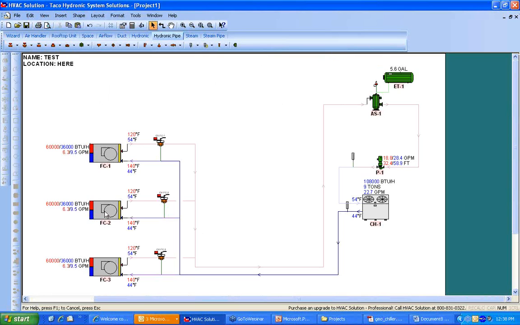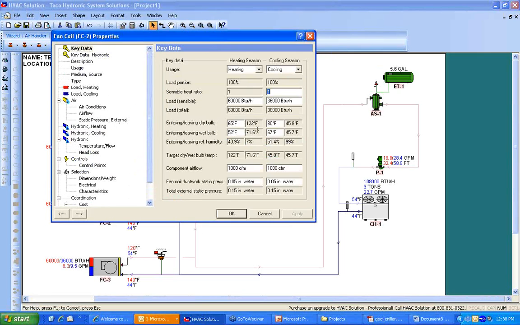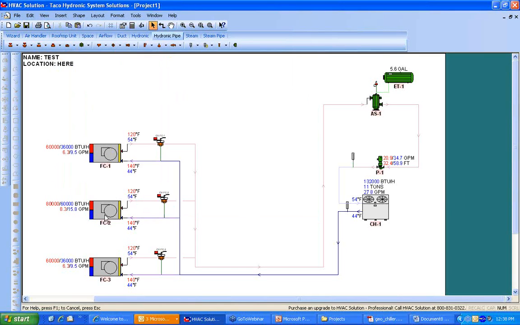If I went into one of these here, like say fan coil 2 was no longer a 3-ton unit, let's say fan coil 2 was larger, so we can put something else in here. Let's say we'll probably bump up his heating too. All right, so I say he's a bigger unit. He's 60,000 BTUs. He's a 5-ton instead of a 3-ton like his other friends are. So you notice what changes here is my chiller changes. Now I need an 11-ton chiller. My flow rates change here. I need more GPM, right? My fan coil changed. Hit save here.